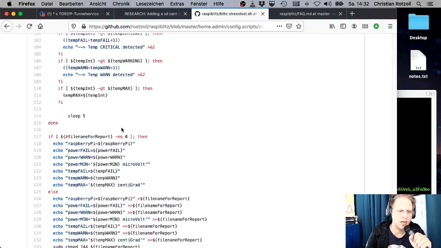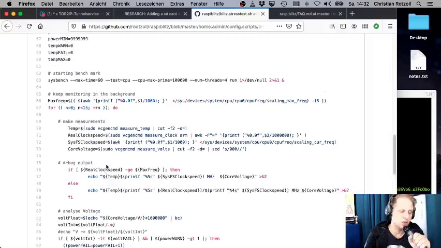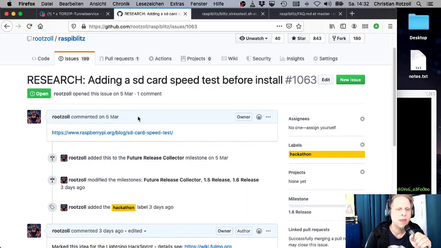So the idea is that this script is just doing the thing and then giving out the results, and another script that we saw in the beginning, like the setup scripts, can then just see this result and show the user a UI element saying, hey, your SD card is very, very slow. This is not a good experience if you continue here. So, for example, this was the SD card testing thing.